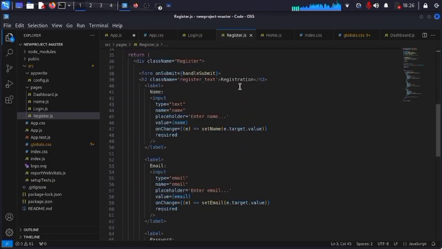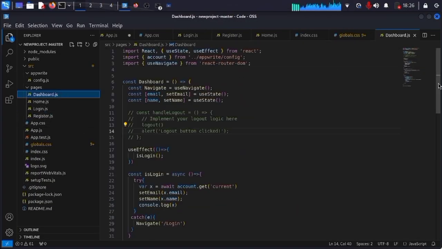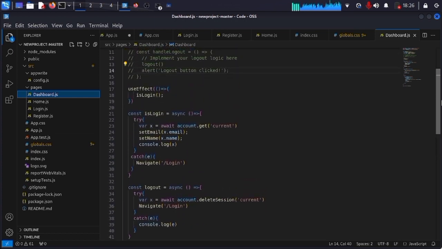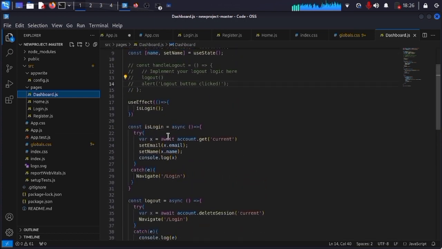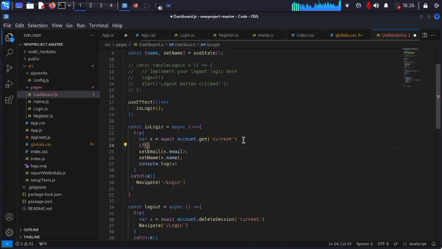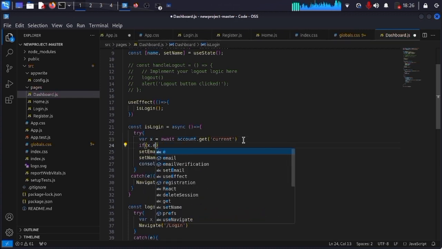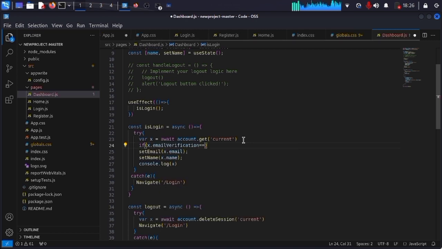So in the dashboard page, here we are getting the account details. Here we can check if the email verification of the user is false, then it means the user has not verified his email.